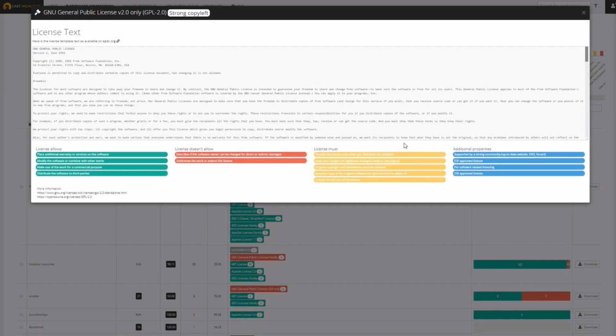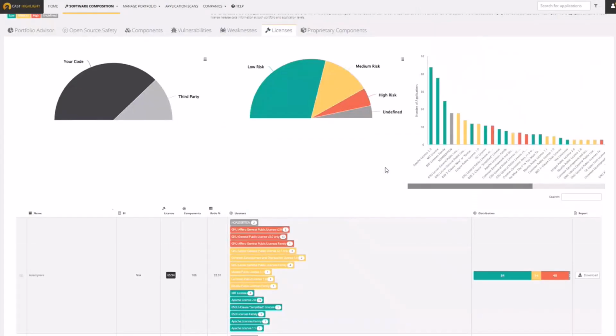Now, again, this is never going to replace consultation with a legal expert, an IP compliance expert. However, for many of us who are not IP compliance legal experts, this gives us a very quick snapshot of the requirements and legal constraints of a license without having to read through the text and try to interpret it on our own. So that's available out of the box in the product.